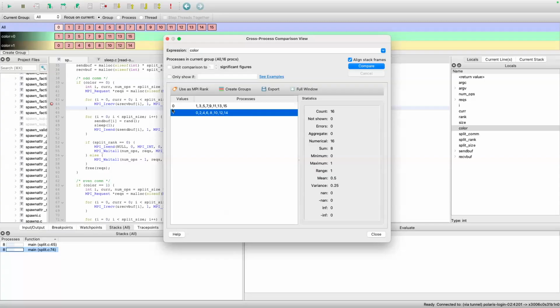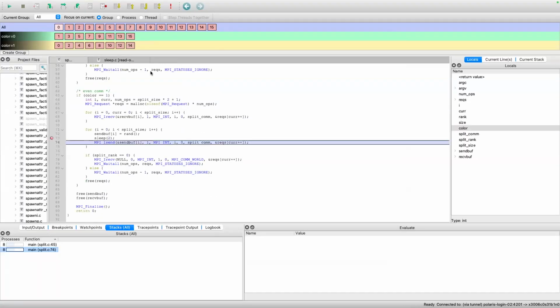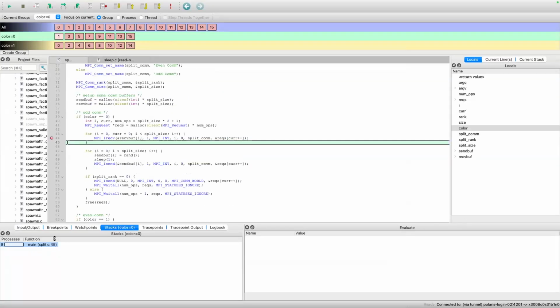So we've created a group based on all of the odd processes and a group based on all of the even processes. And if you notice the stacks, because we clicked on all, we see all the stacks, but if we click on this green one, we only see those processes on line 45.